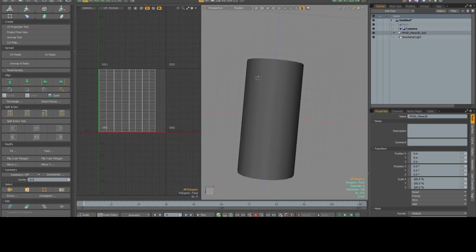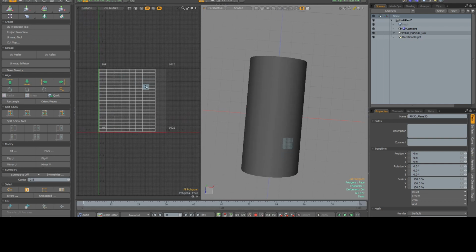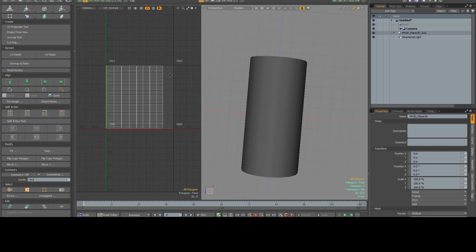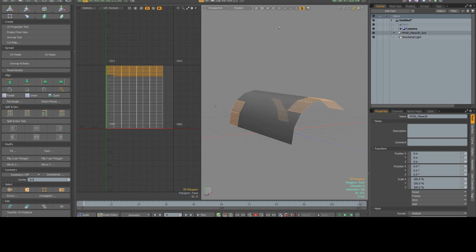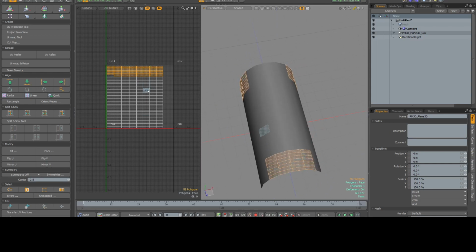Now you have to make sure that they're all facing the same way. Sometimes when you pack these, they don't orientate the right way. So what we're going to do is select the ends. As you can see, some of the faces on the bottom right here are selected. So we need to make sure over here we know which ones they are, and we need to flip them in the right direction. So I know that they're these two right here.